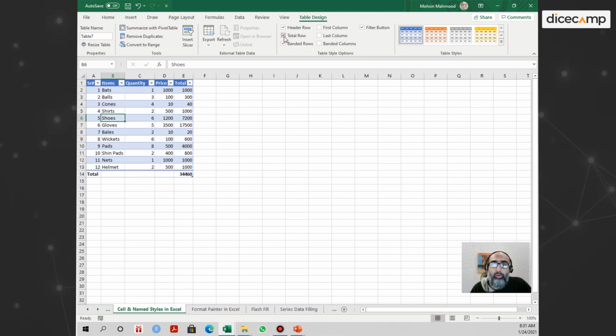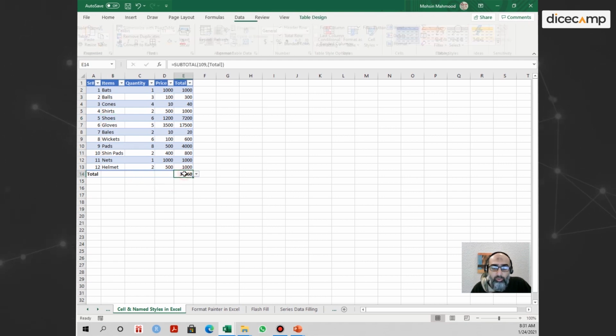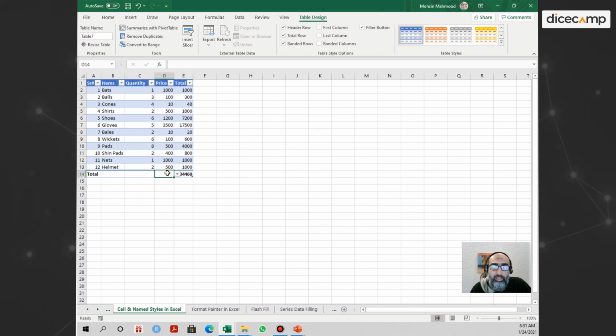Then if you click on the total rows option, it gives you a total at the end. And over here you would see that it's only giving me a single total, but there's a drop down over here giving me a huge number of options that I can use to come up with the value that I want associated with this column. So right now I've selected an average because I want the average to show at the bottom rather than the total. Over here, I might want the minimum value.